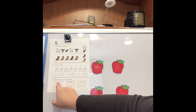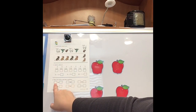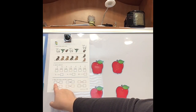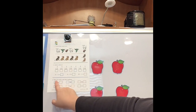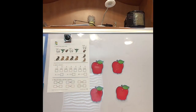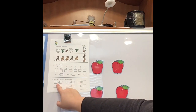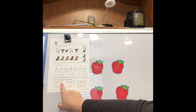So if we have 19 and you take 1 away, what's the number before it, 19? 18. And if you remember, it's in the teen family, so 1 has to go first, and then the 8. Now look at your 19 again. 19 plus 1 is the number that comes after. So remember our plus 1 rule, any number plus 1, the answer is going to be the number after. So 19 plus 1 more, 19, 20. Okay, so you're going to do 18 in this box, 20 in this box.